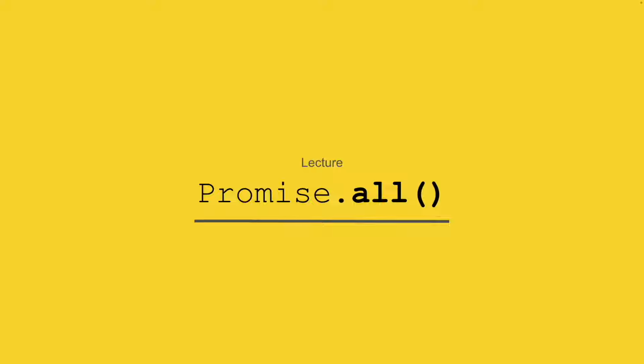Let's try to understand Promise.all. So what's the difference between all and allSettled? Very first thing, if you use the static method Promise.all, whatever input list of promises you give, if any one of them fails to complete its promise, it immediately throws an error and we need to handle it inside a catch block.